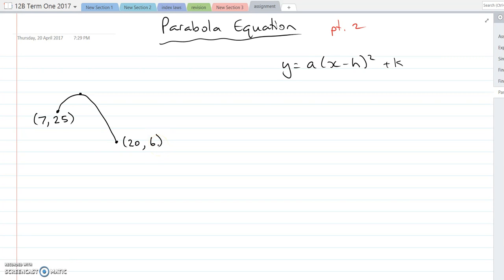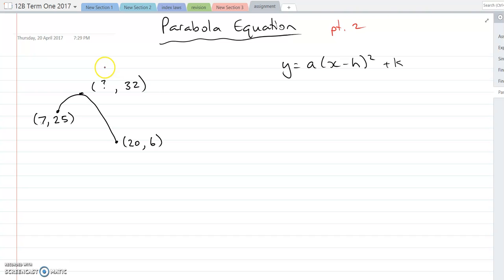Okay? So now this point here is not going to be exactly halfway between the x values. My x values are 7 and 20. Because this portion of the parabola is not symmetric, the x value is not halfway. I don't know what that x value is. But the y value, I can choose that. I can select that height to be whatever I like. So let's say 32. Okay, the height's 32.